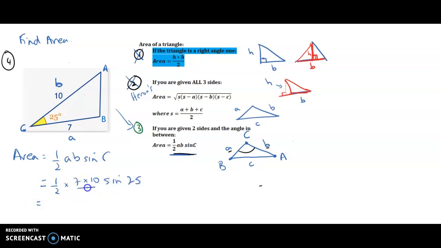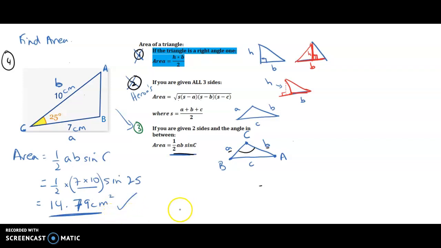So 7 by 10 is 70. And half of that is 35. So 35 by all of this will end up being around 14.79. Say this was centimeters. They didn't give it, but to say I'm using that, then my answer will be centimeters squared. 14.79 centimeters squared. Right? So this, everyone, is the end of my video.